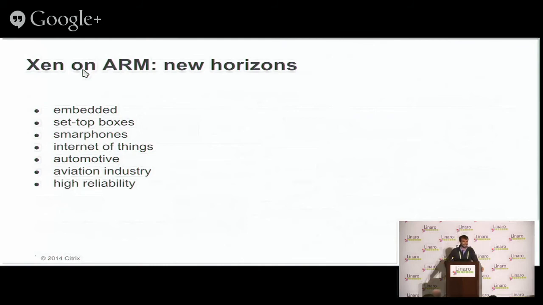We'll see. So all of these activities, of course, benefit Xen as a whole and ARM servers, because, well, to certify Xen for the aviation industry, for example, you have to go through very, very thorough reviews. Overall, the code is going to be far better afterwards. Or if you need to run Xen on a drone, you actually need to be very responsive, otherwise your drone is going to hit a tree, right, instead of flying past it, right? So all these things mean actually better software for everybody.